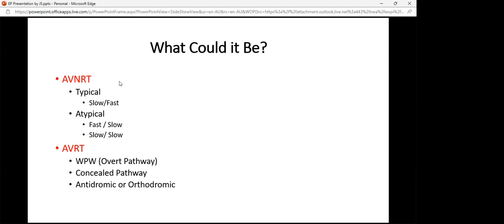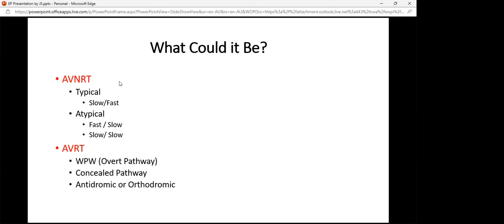So again, things that you can't tell from an ECG, but once you get into the cath lab and put the catheters in the right spaces and do your thing, you can start to bring all these things out and start to get a really good diagnosis of actually what we're treating. The other option is, is it an AVRT, an atrioventricular reentrant tachycardia? That is more dependent on a pathway, and the ventricle is very much in this instance part of the circuit. So the ventricle is very much helping drive this tachycardia, whereas in AV-NRT, as I said, it's more the nodal tissue that is helping drive this tachycardia.